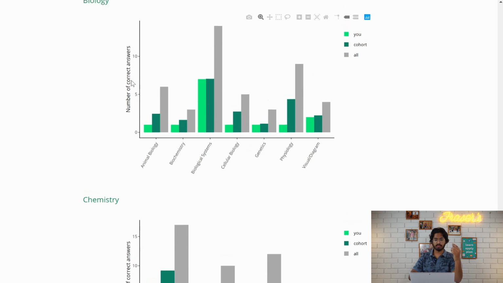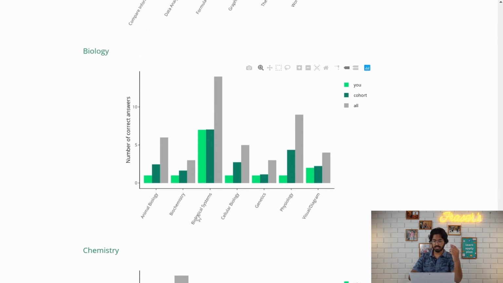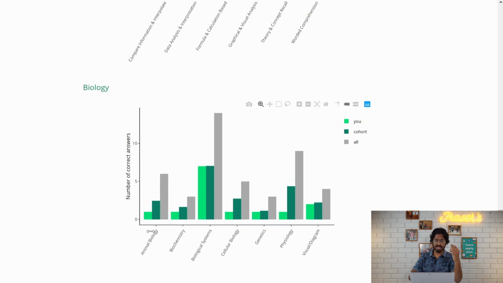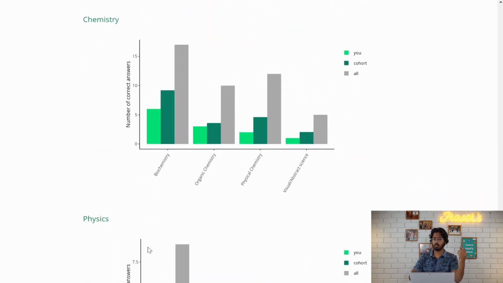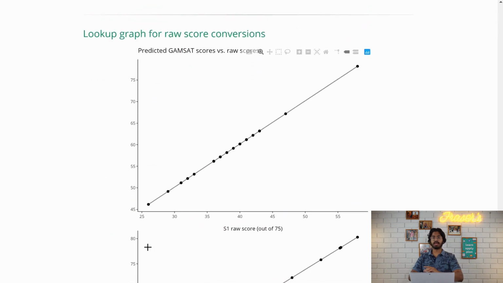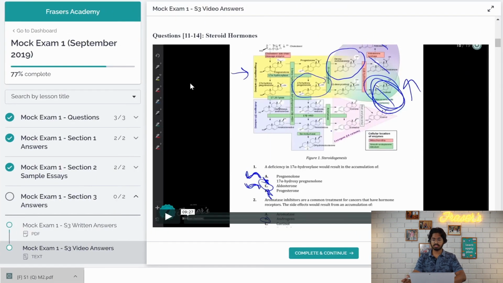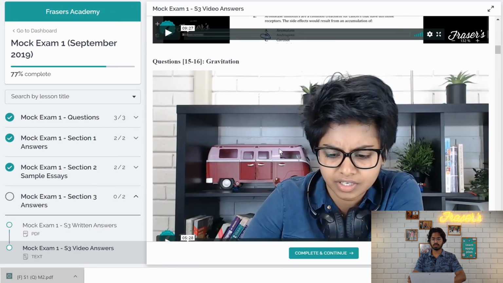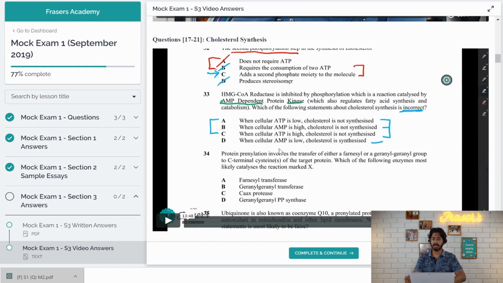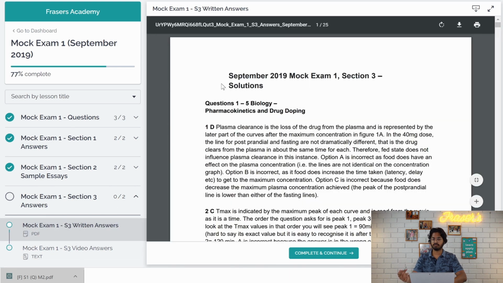And then with the theory, it seems like they know everything that they need to know about biological systems, whereas animal biology, it seems like they're quite weaker, so they know where to revise, what to do. And then once you know where to revise and you're trying to understand the answers, we have the video answers that you can look into for each question. Each set of questions has comprehensive video answers where all of the questions are broken down in terms of both the theory that you need as well as the skills, and then written answers on top of that, just for those questions that you got right and you don't want to spend too much time, but you just want to understand it a bit better.